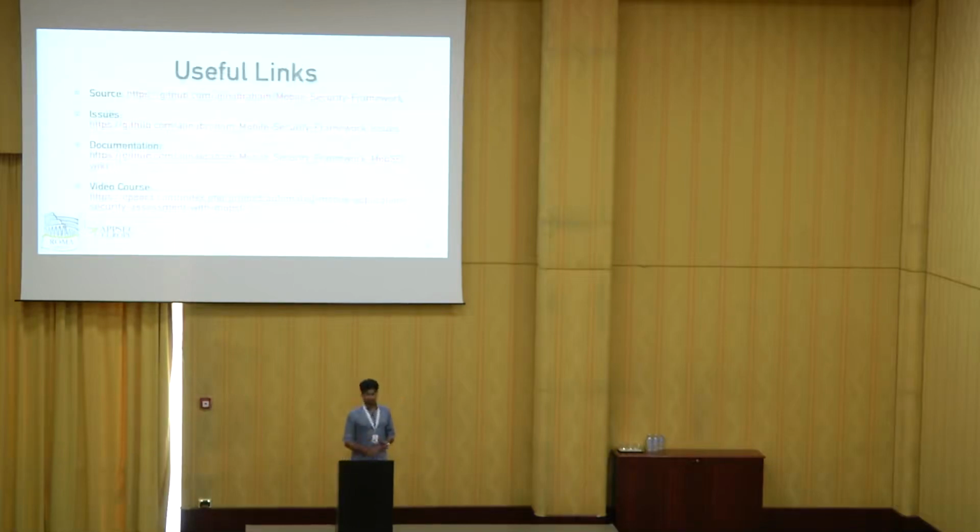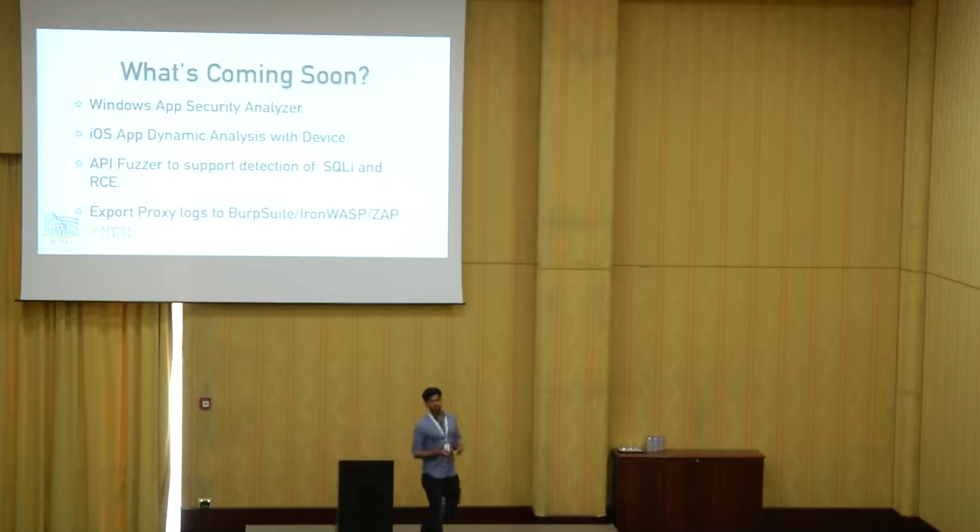And the API fuzzer will support a couple more vulnerabilities like SQL injection and command injection. Tools like Commix and SQLMap are kind of the benchmark tools for detecting vulnerabilities like SQL injection and remote command execution. So it's not good to reinvent the wheel. When there are good tools existing, you have to use them. The only problem is that these tools expect a particular request or a particular parameter to be scanned. That problem can be solved by our intelligent API fuzzing. We know all the input points. You collect all the input points, run them through these tools, and you can get complete coverage. So that's the advantage.